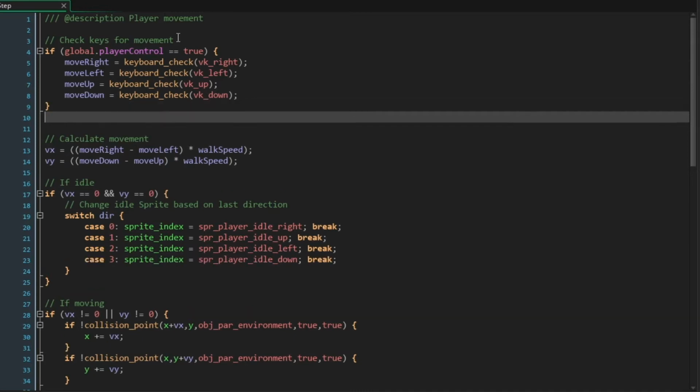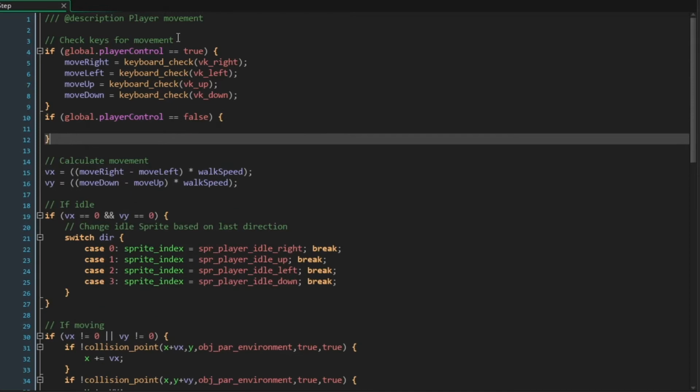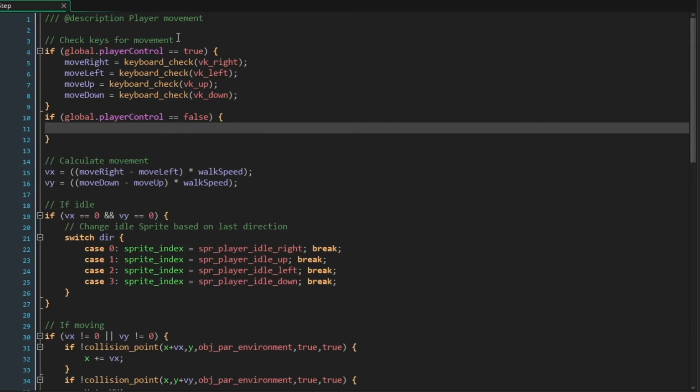Let's go down here, add a new line, and type in if global.playerControl equals false. We'll make an open curly brace and a closing curly brace. And now what we're going to do is reset all four of these variables here.